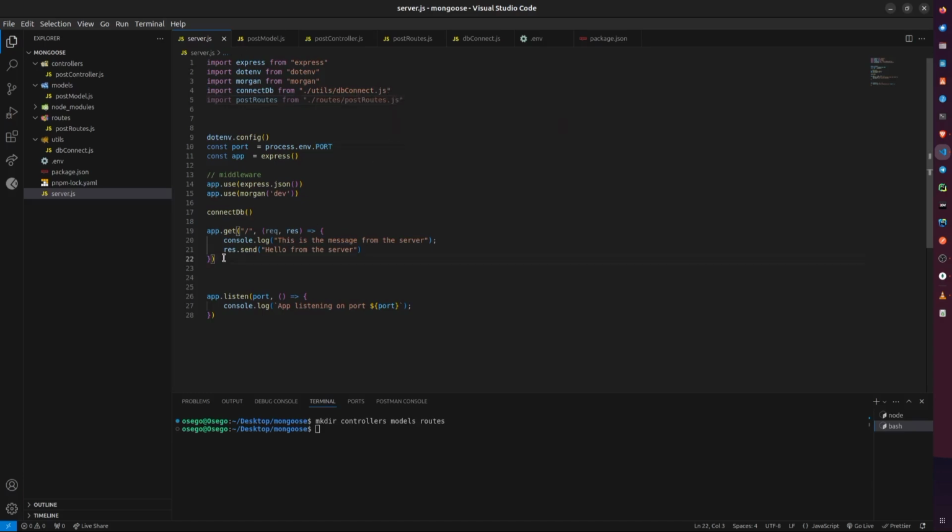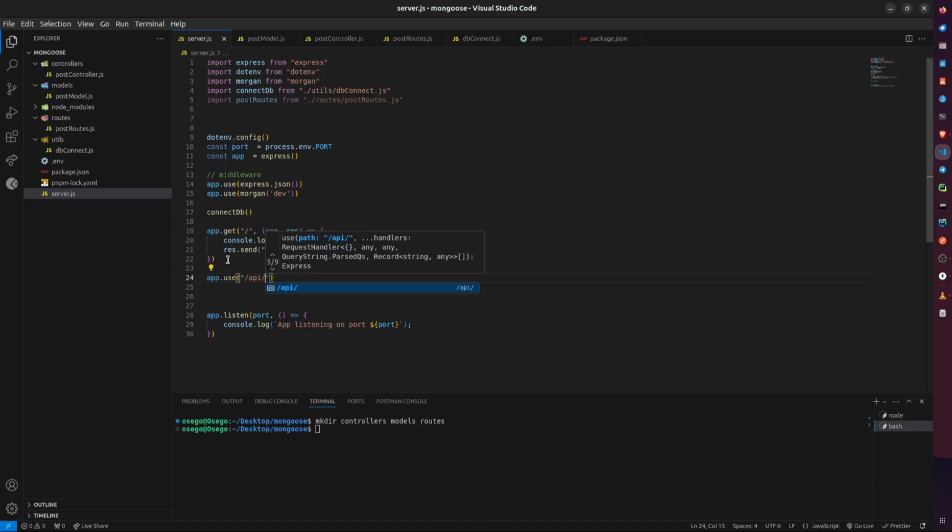Then we want to add a new route here, or a middleware, app.use, /api/v1/posts. Then we pass that postRoutes to that middleware.